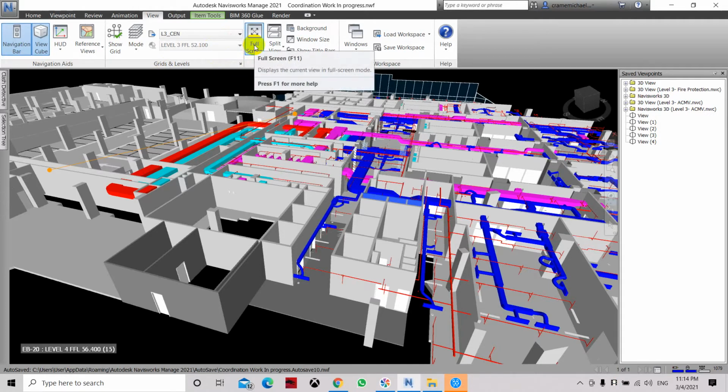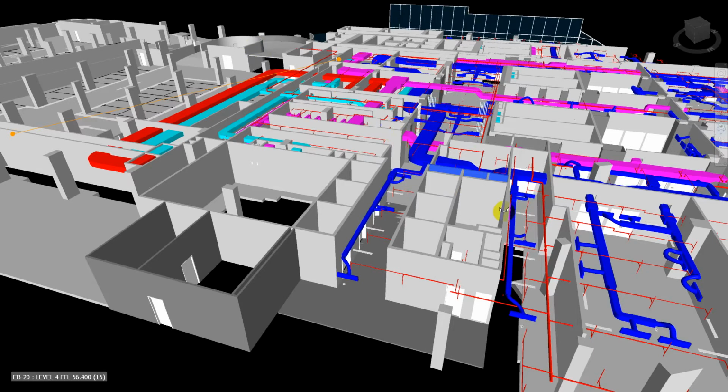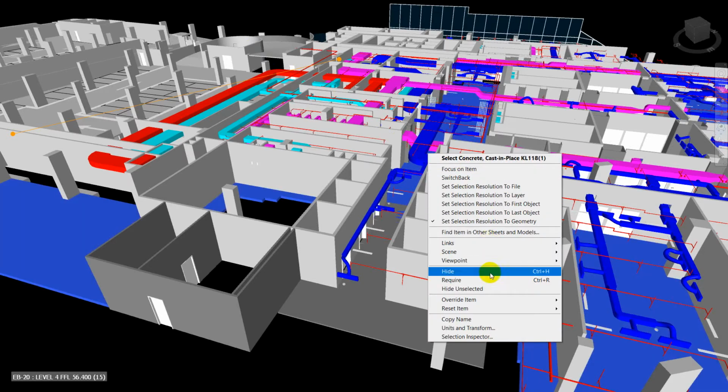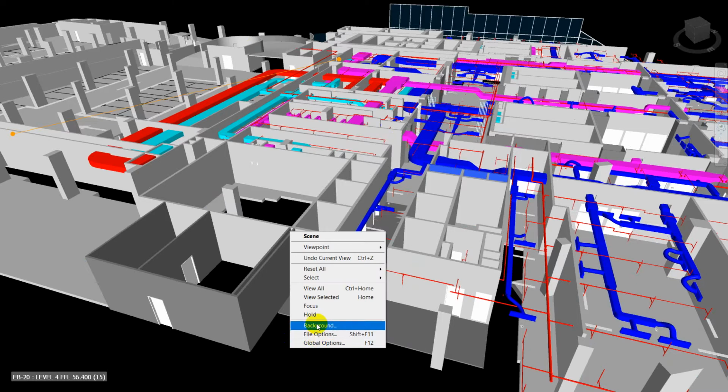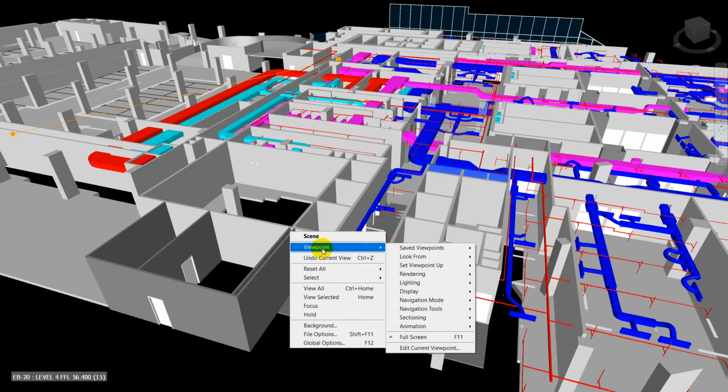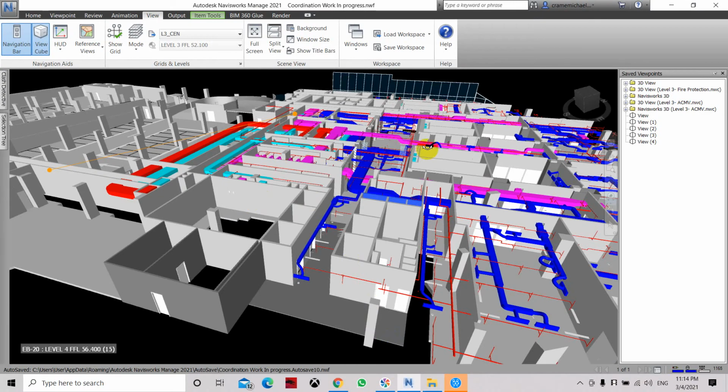Now we can also set it to full screen, but just be careful what you set. It's very difficult to exit from this full screen one. Right click, and here we can actually hide it. It's supposed to be here. Select anywhere. Full screen here. Under the viewport, uncheck the full screen or press F11 to go back to your current display.